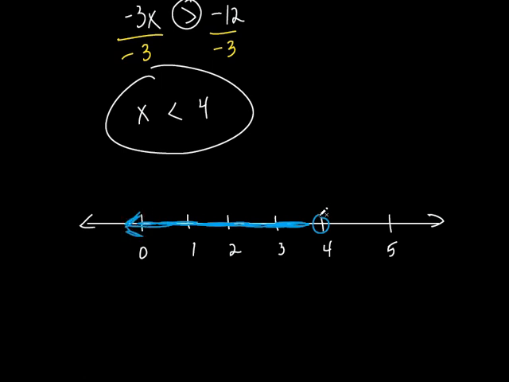Now, some people teach it like this. You go over like that and like that, right? But I like to darken in the number line. Is that how you were taught to do it? So this is an open circle. Why is it open? Because it's not "or equal to." If it said "or equal to," then what would you do with that circle? You'd close it in, color it in, right? Make sense?